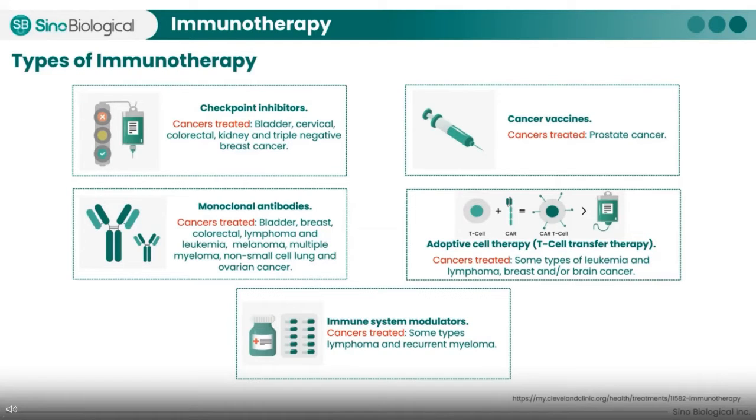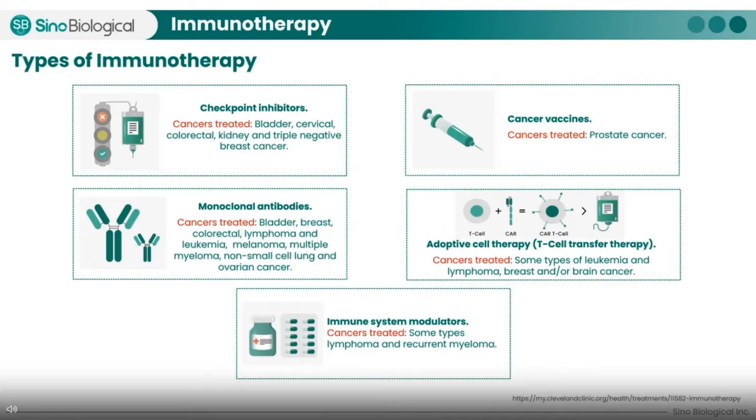So one of the very common types of immunotherapy utilizes checkpoint inhibitors. This type exploits checkpoint proteins and other proteins that manage the flow of signals to T cells, telling the cells when to turn off and when to turn on. With this technique, T cells turn on to kill the cancer cells and they turn off so that they don't damage normal cells. Another type is cancer vaccine. These vaccines protect against cancer by helping the immune system identify antigens that are present on the cancer cells. Just like other kinds of vaccines, cancer vaccines use all or part of the cancer cells to help the body identify a harmful tumor in the body.